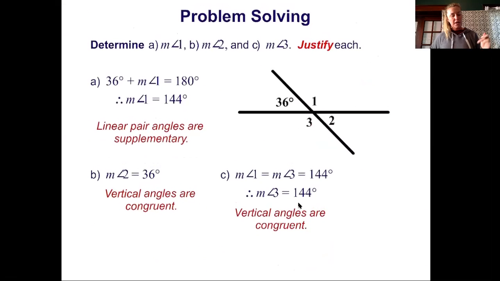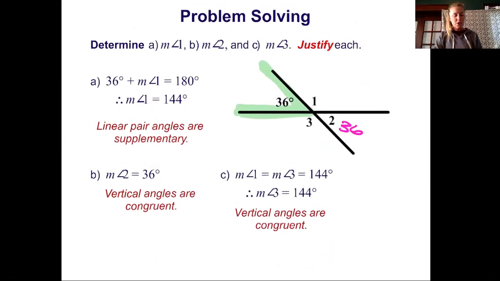So looking at this again, we have another example. So the very first thing that I want to figure out is what would be vertical to this. So in the chat, go ahead and type your answer to which 1, 2, or 3 would be vertical with the 36 degrees. And we'll send it all at one time. So, oh, good. You guys are already answering. Perfect. So this is also 36, okay?